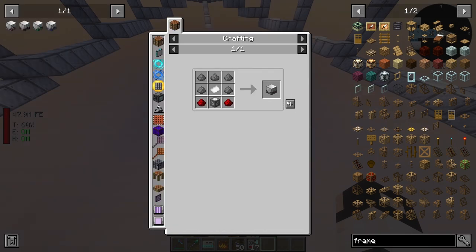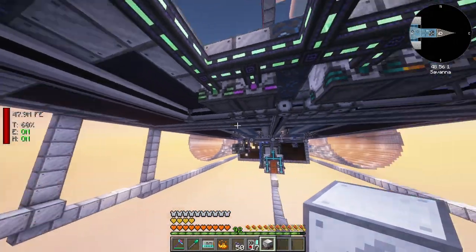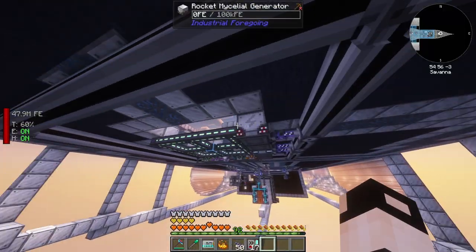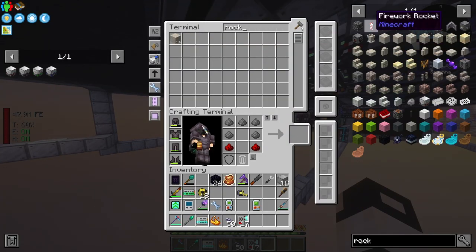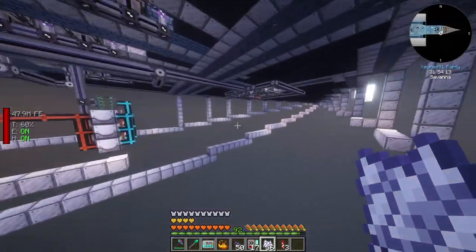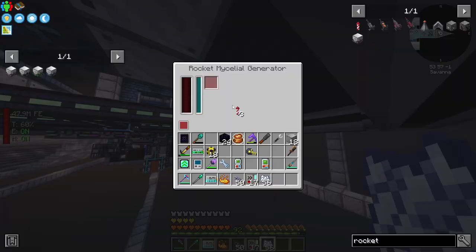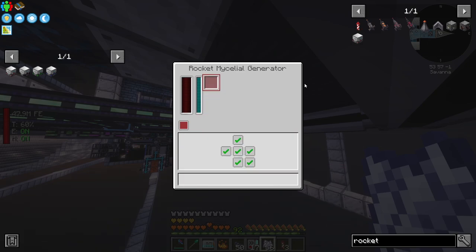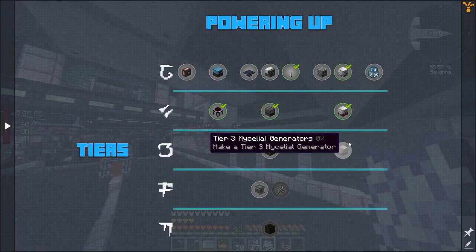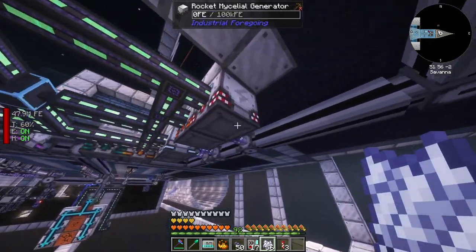Right, next one. A rocket mycelial generator. Now, it doesn't tell me what it needs. I'm just guessing it needs rockets. Well, let's try that. Rocket. Right, let's see. Is that what it takes? Just rockets. No. It's kind of weird. So, what do you need? I don't get it. It's not in the generators. Anyways, we'll leave this here.